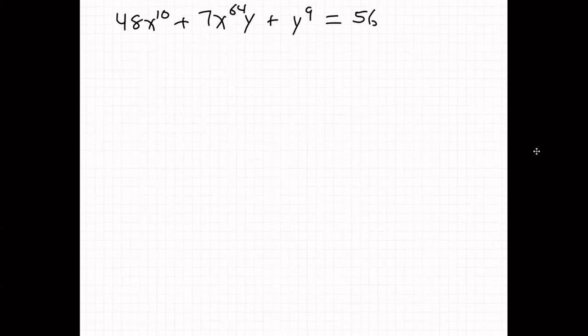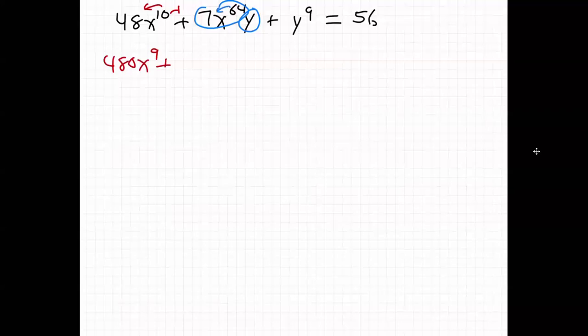So we have to take the derivative. I'm sure you know, the derivative of this, the 10 comes down, so we get 480 x to the 9, subtract 1 from the power, right? And now this is a product rule. So we got this guy times this guy. Product rule, so you have to do this guy first.